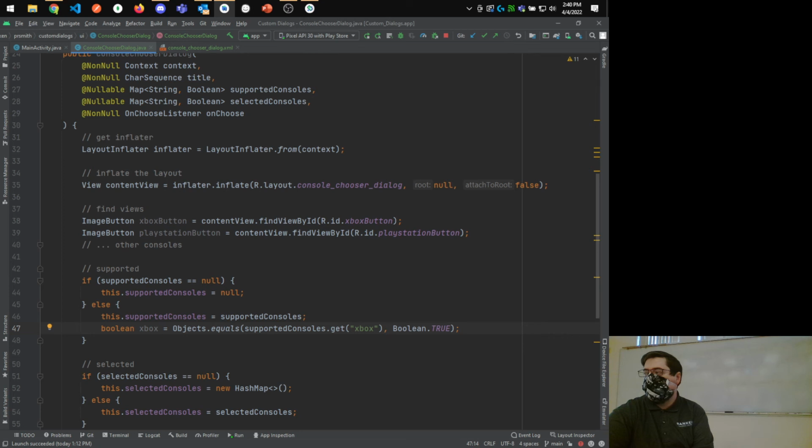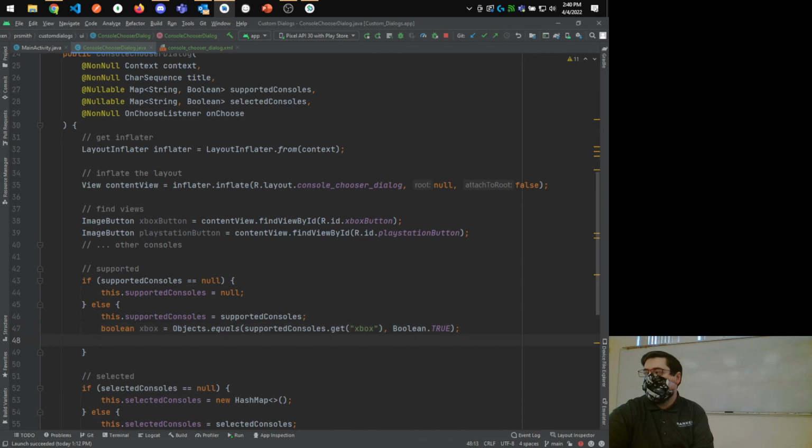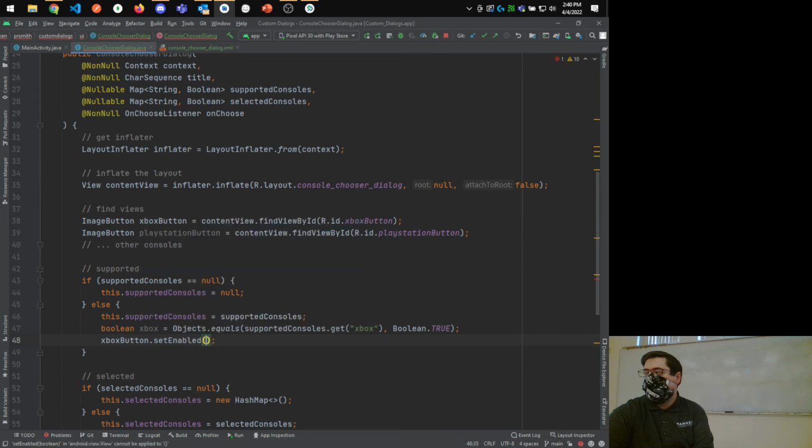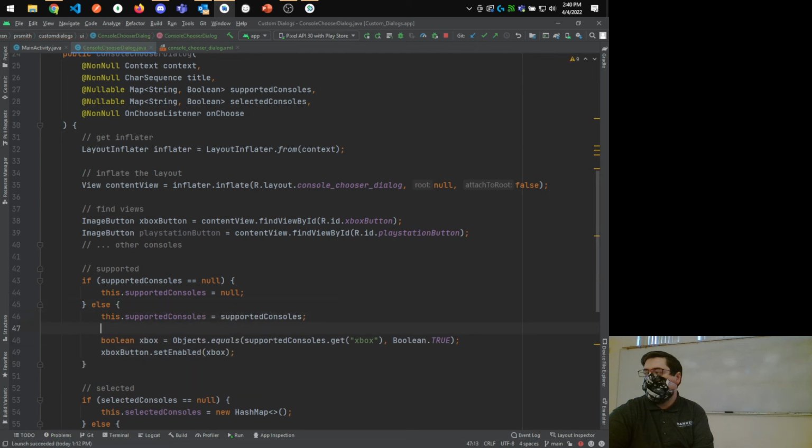Oftentimes we would call that the boxed type. The uppercase letter is known as the boxed type. So then I can say something to the effect of Xbox button dot set enabled and set that to Xbox. So I can do something to that effect.